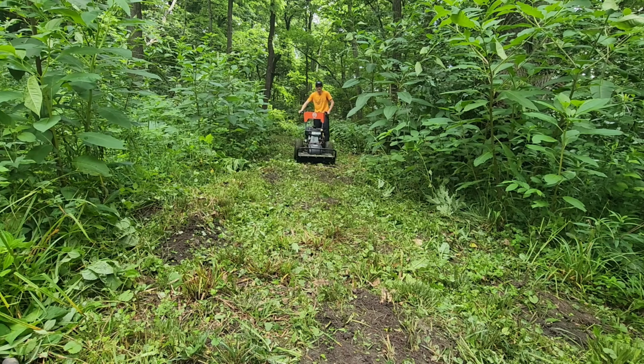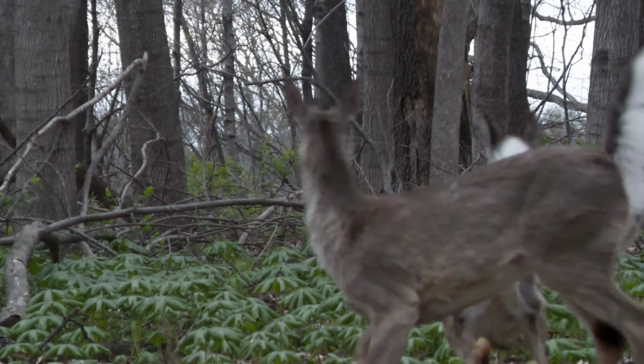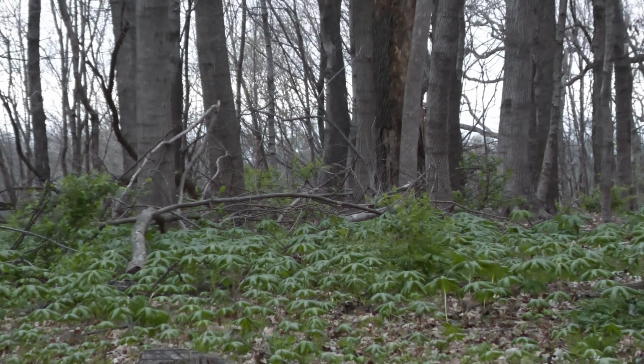So what ended up happening to this area is it went from a highly attractive, highly used area for mature bucks and does to get away from predators, to get away from humans. And now it's so overgrown with honeysuckle and invasives like autumn olive that we can't even get a mower in here. It's just too thick back here. It's like a trap. You get in here, they get stuck. They definitely don't want to run in here when they're running from coyotes and things like that.